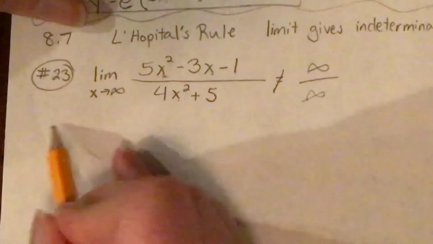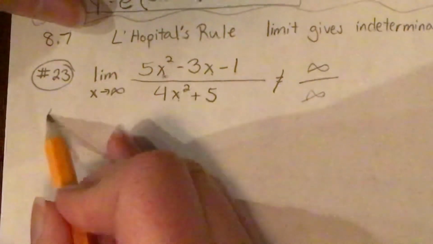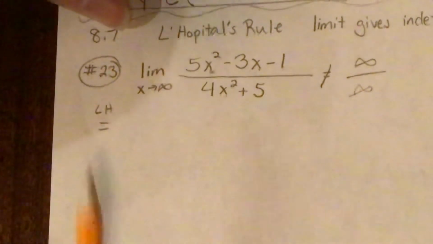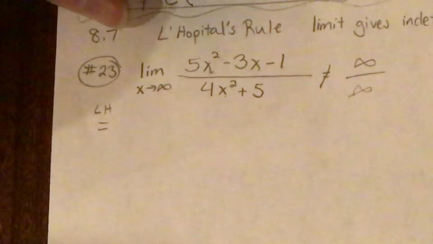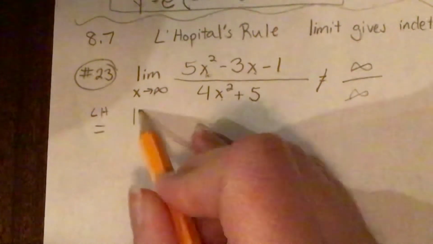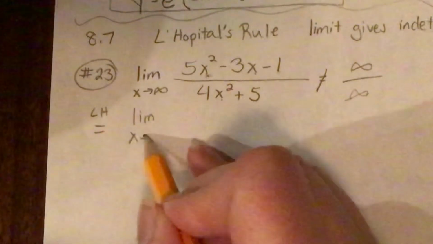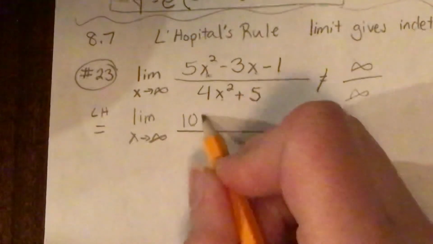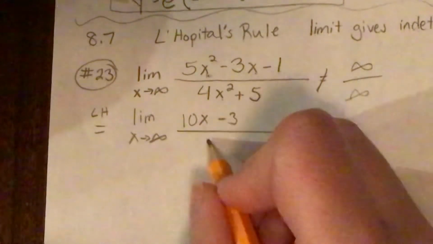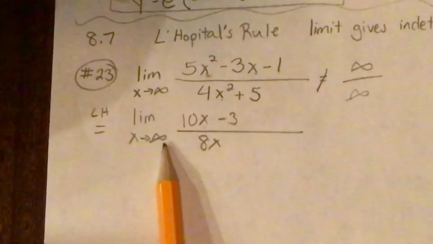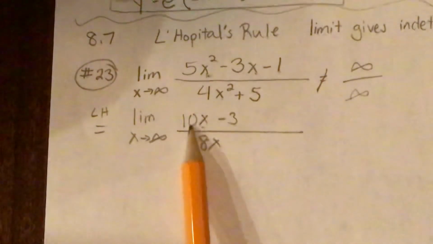Okay, let's keep going. We're going to use L'Hopital's rule now, putting the LH above that equal sign to show that's the step that we're taking. Otherwise, you got to write out the whole thing or an explanation or something. Show that work. Okay. We will take the derivative of the numerator and denominator, so that's 10x minus 3 and just 8x. If we plug in infinity again, plugging in supergiant numbers, multiplying them by 10 makes them supergiant numbers.